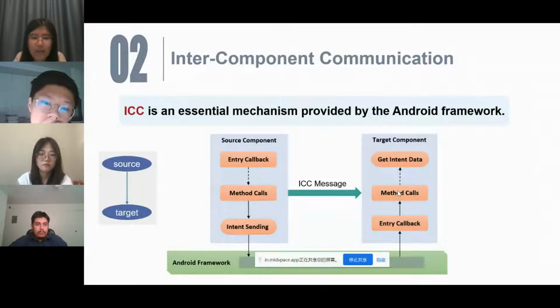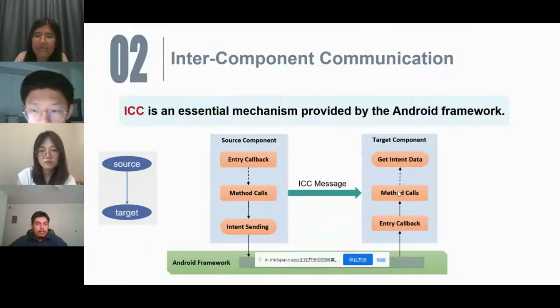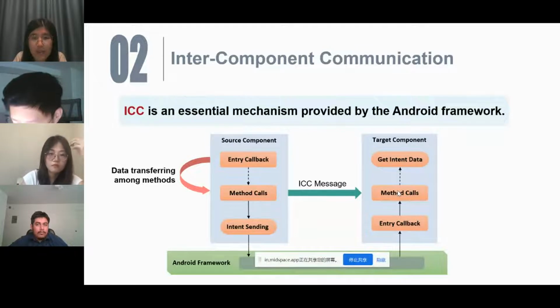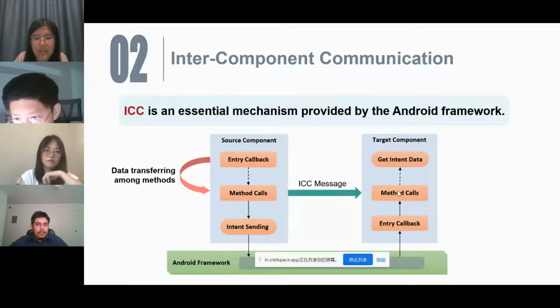Then the framework will receive and resolve this intent object. After that, it will determine the target component to be launched. In this process, one key point is how to obtain the data value of the ICC fields precisely. In some scenarios, this data will be transferred among multiple methods, so the analysis of the calling context is important.